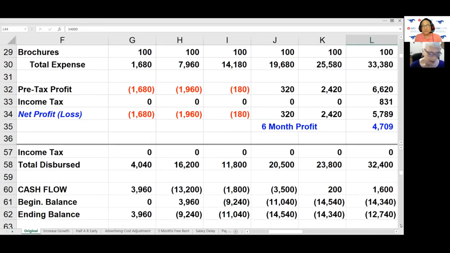Whoa. Well, that did some good for us. It sure did. That was a big help. Our maximum deficit is in month number 4, and it's $14,540. And add that to the $8,000 that our entrepreneur put in to begin with. And now what we need is $22,540 plus a little cushion. So that definitely moved us in the right direction.